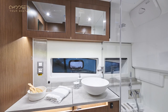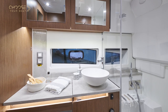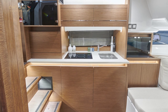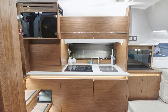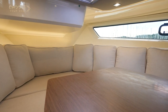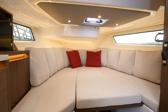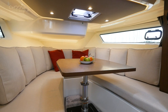The head is located to starboard. It is a very good size with lots of open space. There is a vanity with a large counter and also a magnificent separate shower. The galley is located to port. It is fully equipped with plenty of storage, a refrigerator, and a microwave oven. The boat can be equipped with air conditioning — two separate units for a total of 20,000 BTUs. The air conditioning can run when connected to shore power or, when the boat is equipped with a generator, it can also run while cruising.